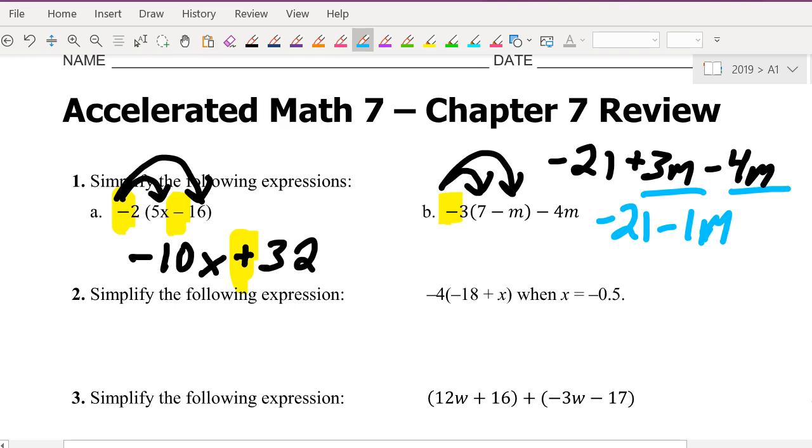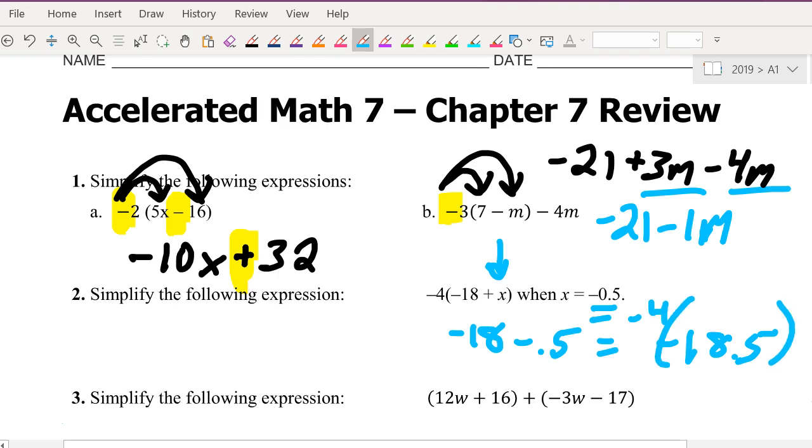Alright, any questions so far? Okay, now this one is a little interesting. You're doing something there, not plugging it in, because we want to use mathy words. What are the mathy words for that? Substitution. You are correct, substitution. So, since we substitute a number in there, we actually do not need to distribute. We can just add it. Okay, so negative 18, and then we can add negative 0.5. What do we get? That's right, negative 18.5. So that's inside the parentheses, but we're multiplying times negative 4.